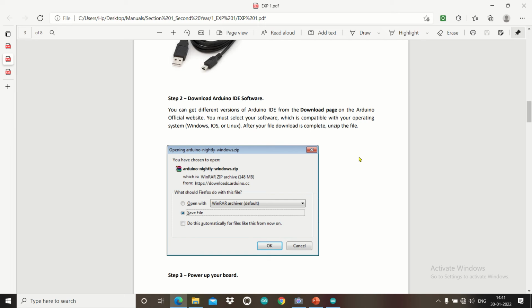It is better to download the most updated version, but don't try to download a version that is still under test. It may contain several bugs which are under the procedure of removal.